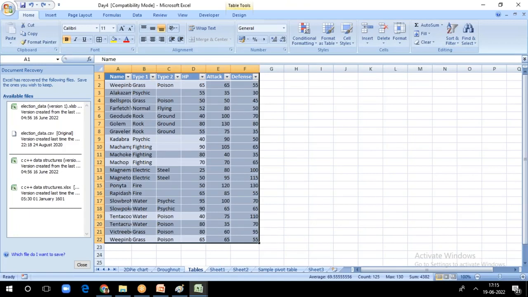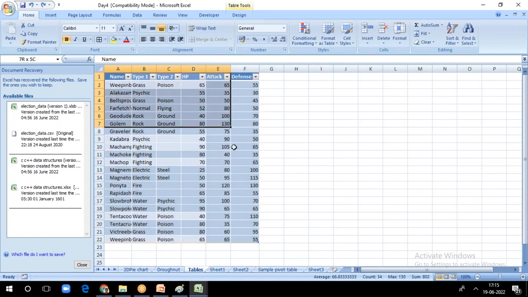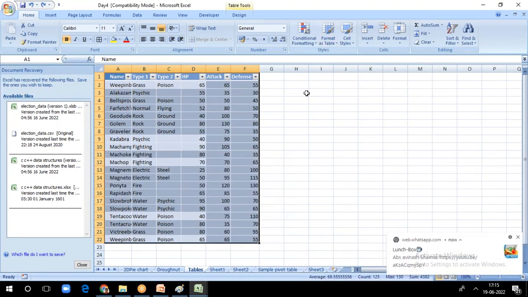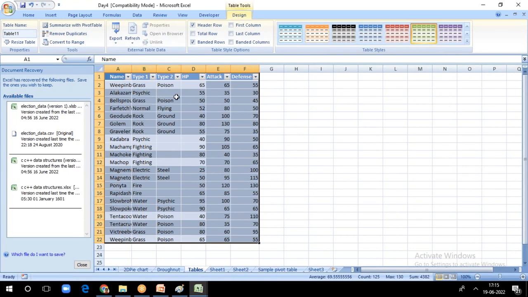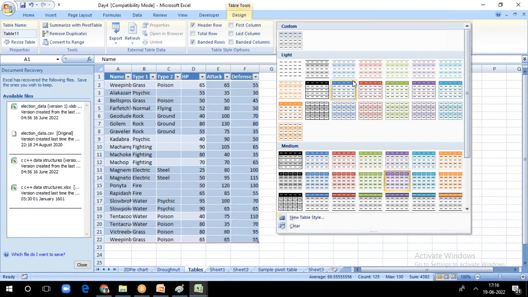Okay. Suppose I'm selecting this, going to my Design option, and then you can select any option. Okay. So it is not working, although it should work.